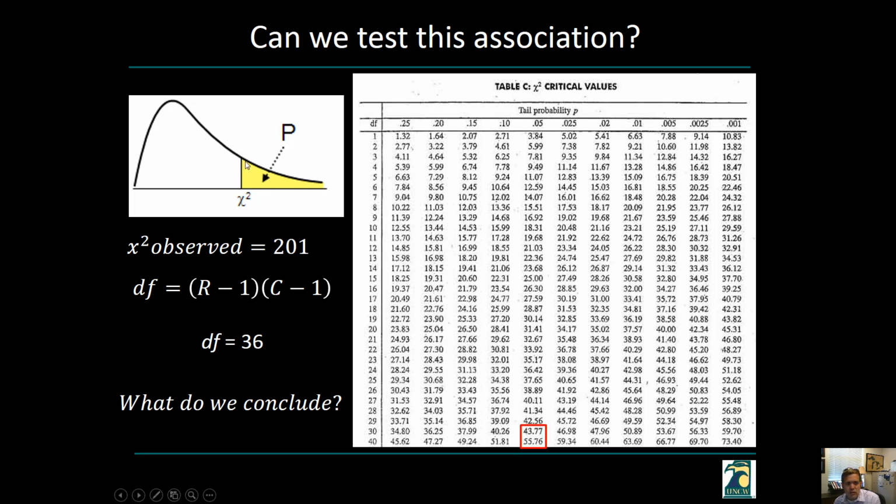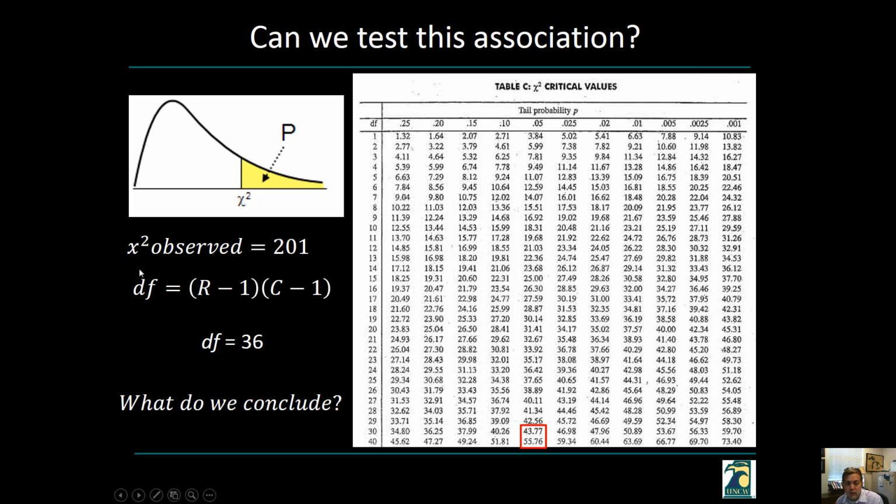And so, just like before, how you read this table, here's the shaded region. And now here, there's a couple of new things. One, this tail probability. We want to be 95% confident, or we're willing to be wrong 5% of the time. So we're going to use this column. Now there's a new thing here. You may have seen it if you looked at the t distribution before, but sometimes in statistics we refer to a concept known as the degrees of freedom, or DF. Now, we don't really need to go into the logic behind this, but it basically has something to do with the number of variables you have and the number of cases that you have.